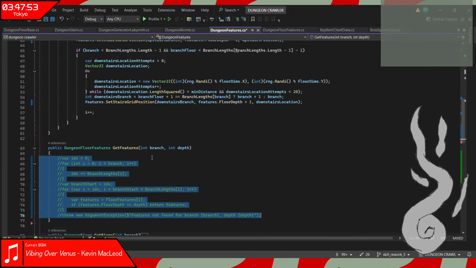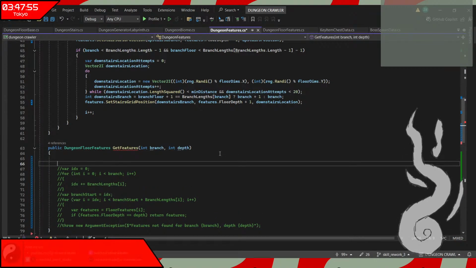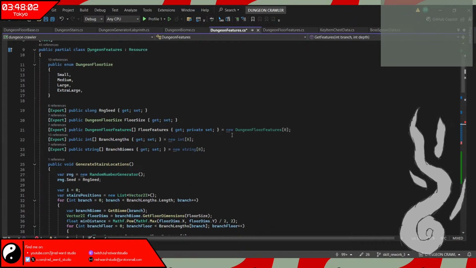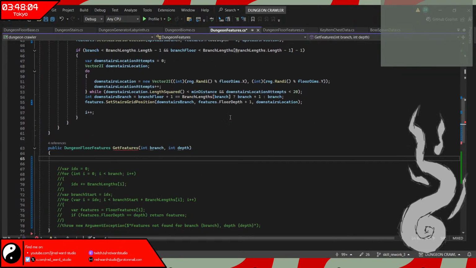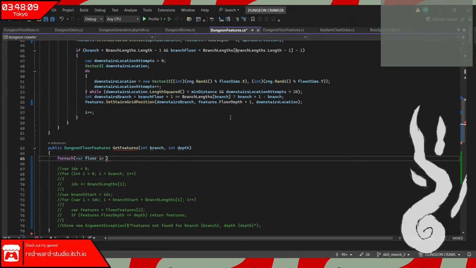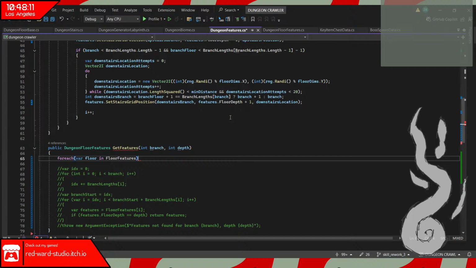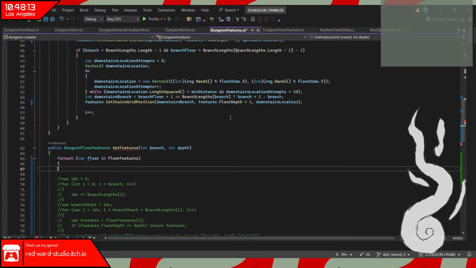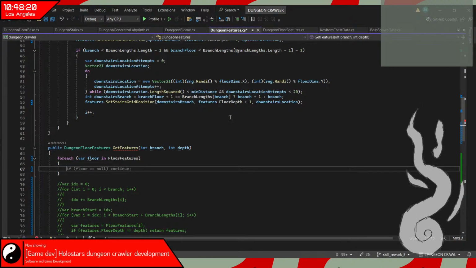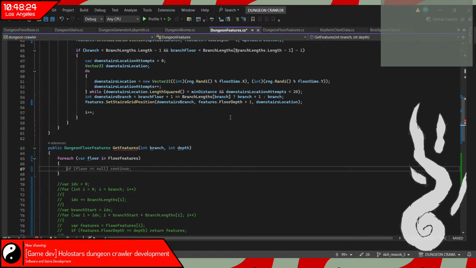Right. Reach our floor in. This is going to be really sucky because, well, I suppose we only have to do it when we're changing floors, so we can take the performance hit.